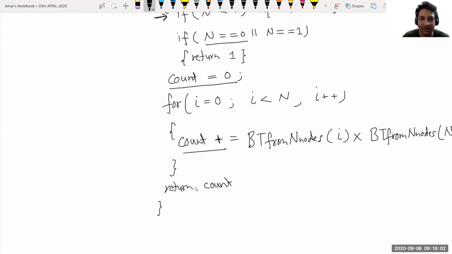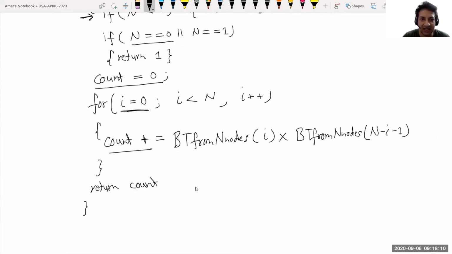So what this loop is doing is selecting how many elements or nodes we are sending to create the left subtree. In this case, i is for the left subtree, and this is automatically decided for the right subtree, because one we are reserving for the root, so it will be n minus i minus 1. These are the ways we can create the left subtree, and these are the ways we can create the right subtree, so we are just multiplying them. That's why we multiply, to get the answer for one case. Then for a new case, we increase the count in the left subtree and reduce the count in the right subtree, again do the multiplication and keep on adding. So we are adding the values for all the cases.